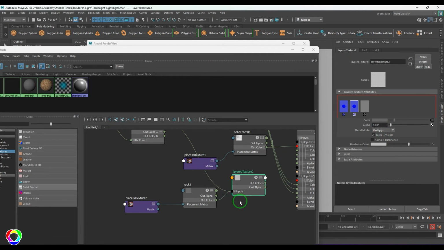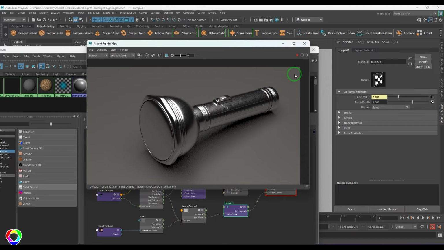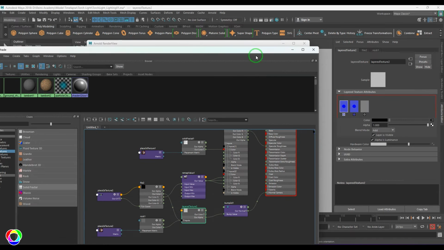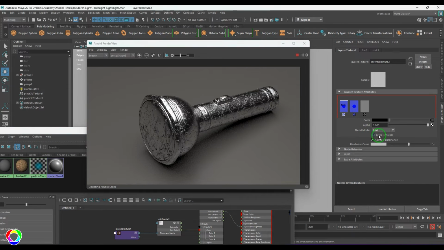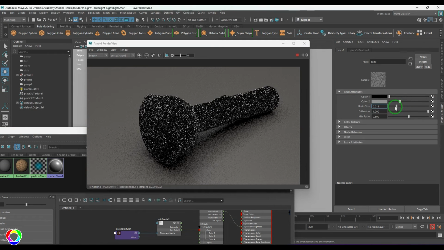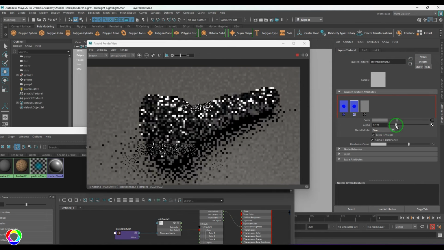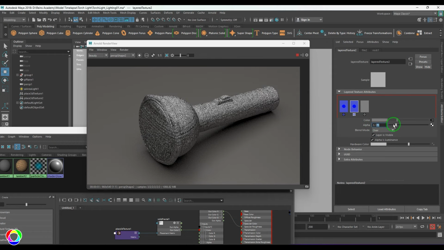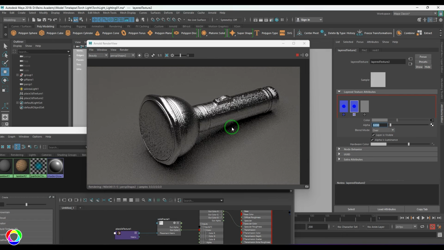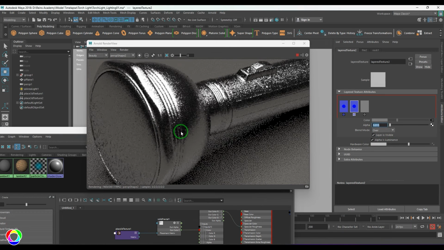Okay, so now what I'm going to do is I'm going to select the chrome shader, drop that into the bump map. So let me see the render. So I've got the scratches, I've got the bump. Let me see the bump first. So this one is file. I'll make it as invisible and select this layer and increase the value, and so that grain size was too small. I'm just bringing up the value. I'm just making it smaller, and I'm going to select that layer and then start bringing down the value of that particular layer. Okay, so that adds that high frequency grain.